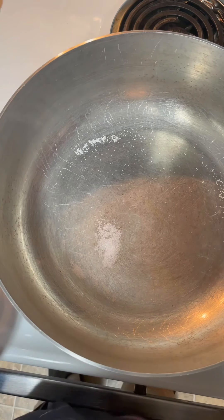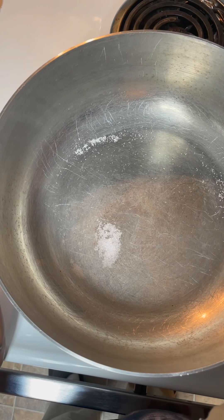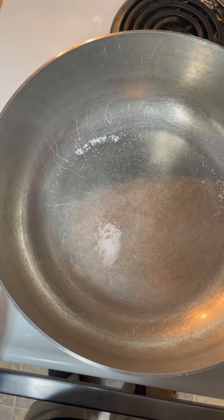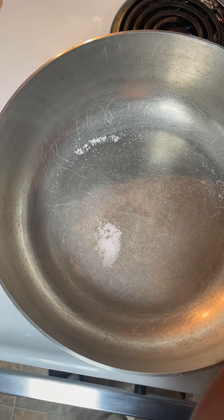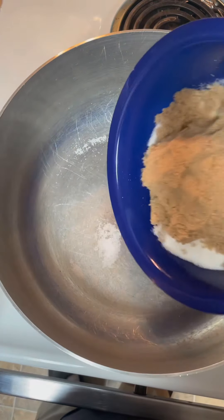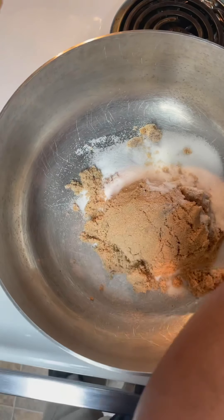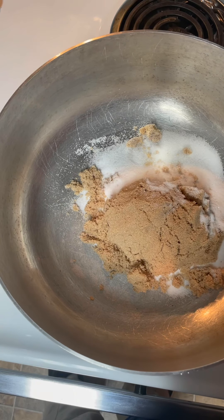All right, let's get started. I got a pinch of salt already in my pot and I'm about to put my pot on six or seven, probably a seven — medium high heat. This is a different recipe. I got my pinch of salt in there — that's one cup of white sugar and one cup of light brown sugar — and I'm about to mix it in there.